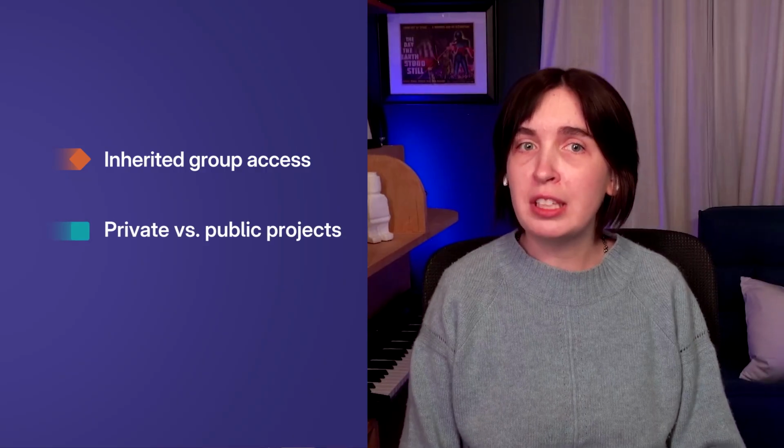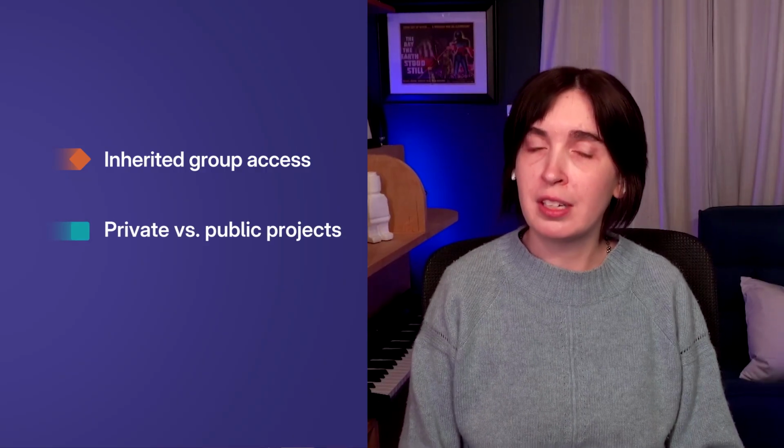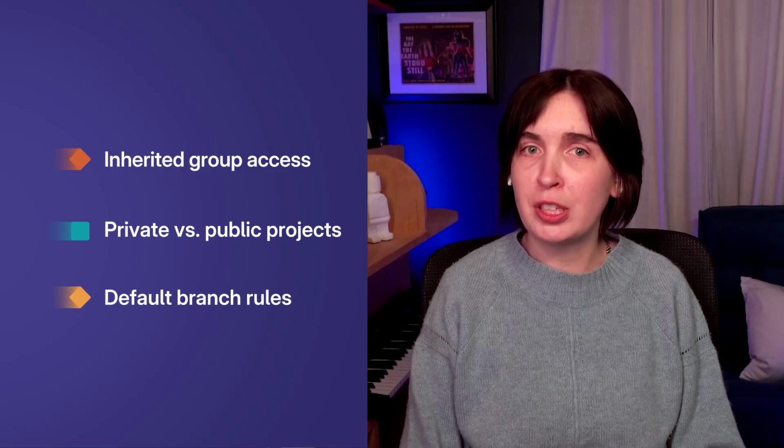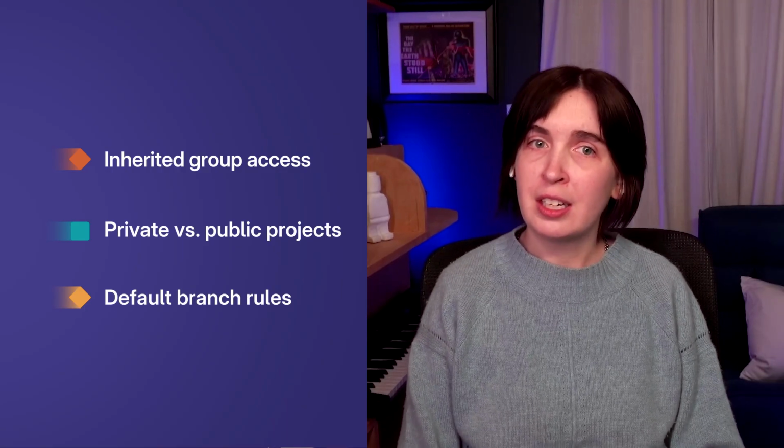So, to recap, most access denied pain on GitLab comes down to three things. First, inherited group access. Second, how guests see private versus public projects. And third, default branch rules that block developers from pushing where they expect to push. Once you understand those three areas, you can usually fix permission problems yourself without opening a ticket.